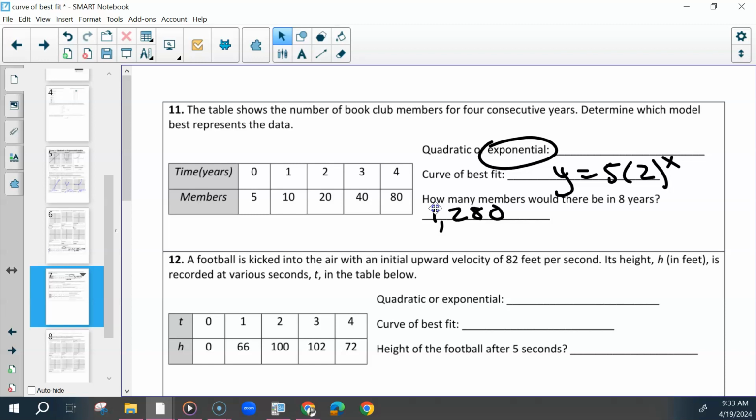You guys can work together. In the TestNav itself, it has Desmos, so you'll be able to use that. Use your calculator, use your notes, use each other. Ask me questions. This is a great time to figure out how do I do this in Desmos, how do I do this in the calculator, how do I do this in general. And then after that, you can move on to something else.